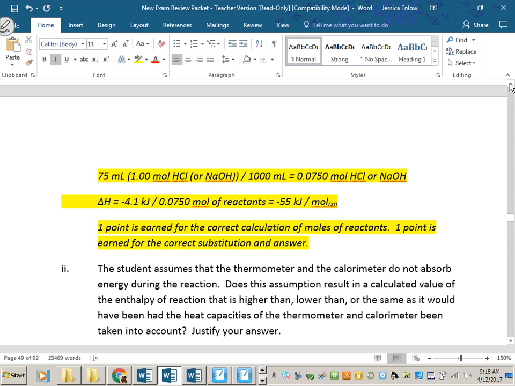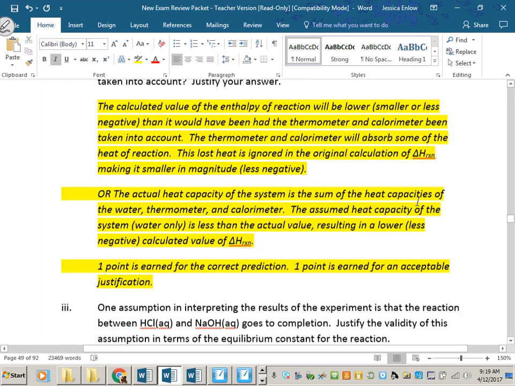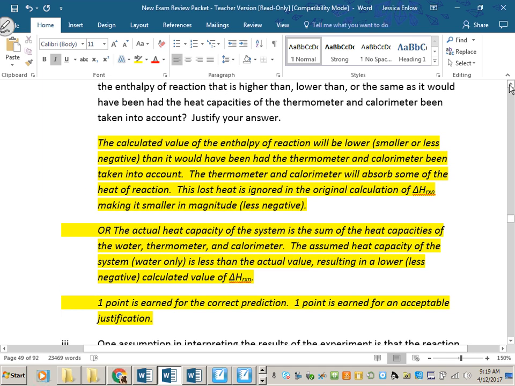Okay, so a smaller magnitude exothermic reaction is actually a larger number, right? So whenever you're saying it, pick one way and explain it like that every time so you don't get screwed up. Because when you say bigger, they don't really know if you mean bigger number, magnitude-wise, or just higher in terms of the number itself. So be very specific, and then tell us why. So you said lower than because, just by your answer, heat absorbed by the thermometer and calorimeter would be more saturation. So it was actually more exothermic than it's read to be. Okay, so when you're saying that, try to use exothermic so that they understand you know what you're talking about there. All right, so this one's really wordy. I explained it a little bit smaller, or fewer words.